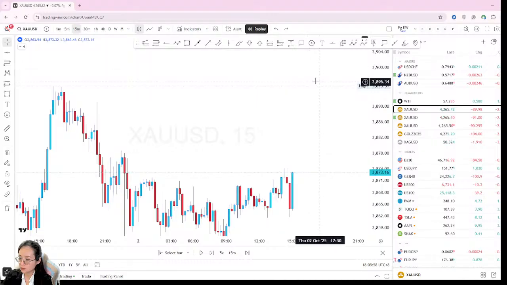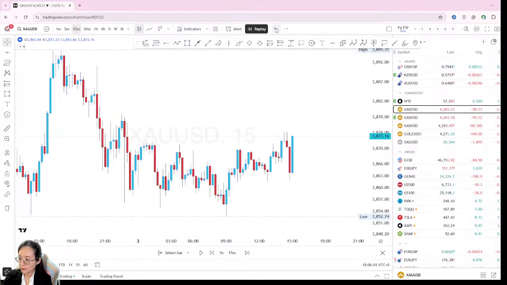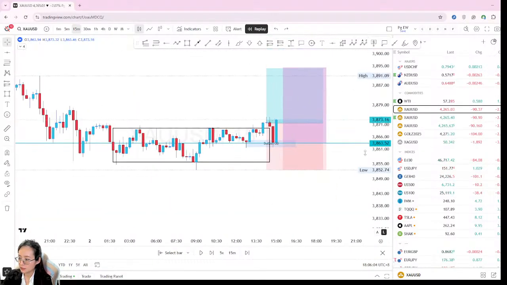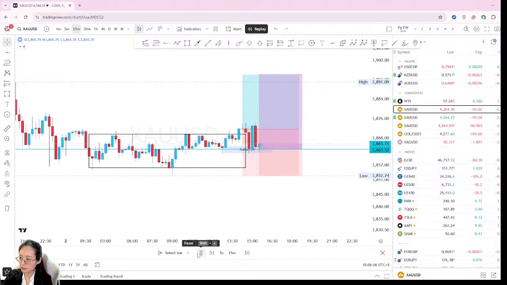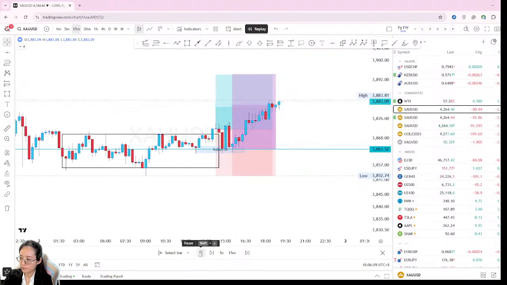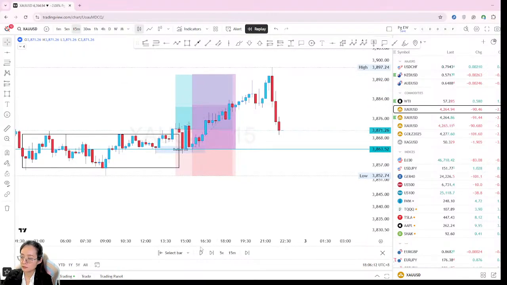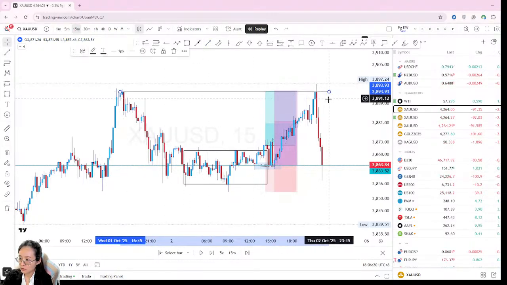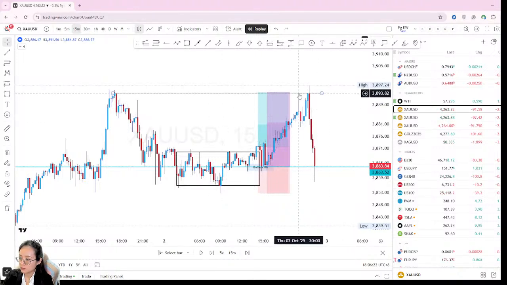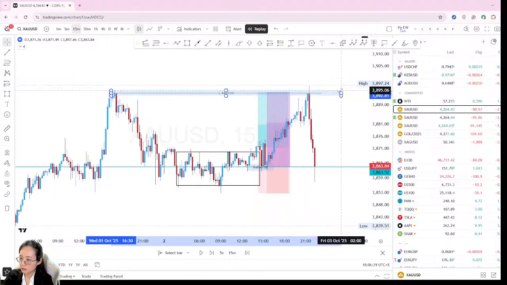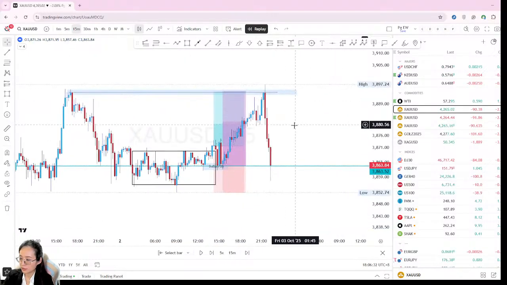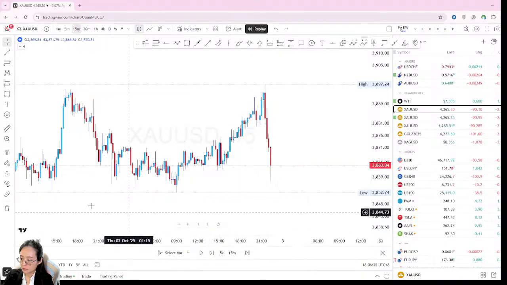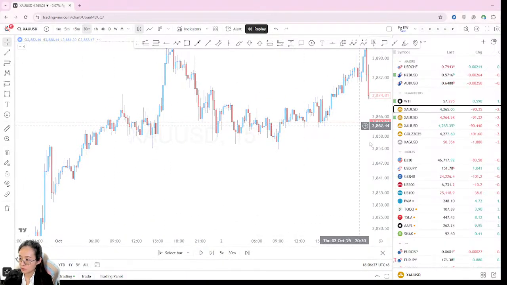Let's see, okay, let's just see it trigger. And we aim for the high, and of course price makes the profit. And from here, price hit TP already, and then fell, it could be because of the OB here, and then fell again. So this is a breakout. Or I have another example.